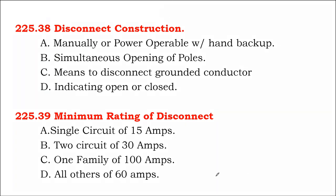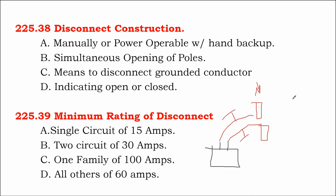And you might think, that should be kind of obvious. If you have a battery, here's our battery, positive and negative, and then I have cables coming off of this battery, and they're landing on my bus bar. So here's my positive bus bar and my negative bus bar, and I put a switch on both sides. I turn the switch and it should kill voltage to the bus bar, right? Well, not necessarily, because I might have other power sources on that bus bar, like a charge controller. So I turn the switch and I check the voltage on my bus, and I still have voltage on my bus. And so it's very hard to determine, without the disconnect visually indicating it, whether the switch is in an open or closed position.